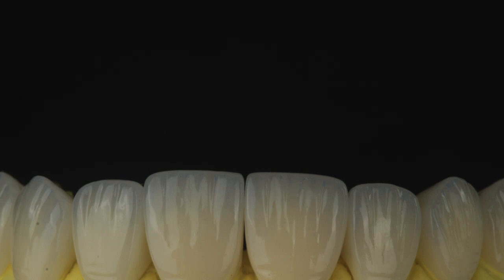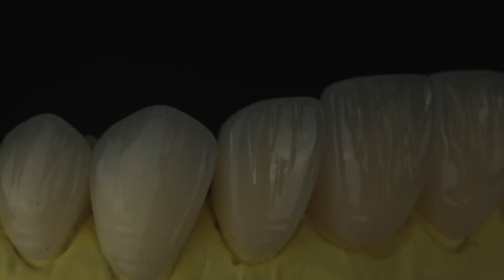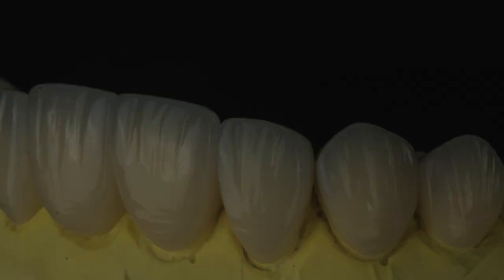Actually, ang gusto niya, it's BL3. So we delivered BL3, but there are a few shades that would counter the opacity of the zirconia. So there are a lot of techniques that you have to incorporate to be able to pull off natural-looking yet super white, timeless, very durable and stable, beautiful ceramics.